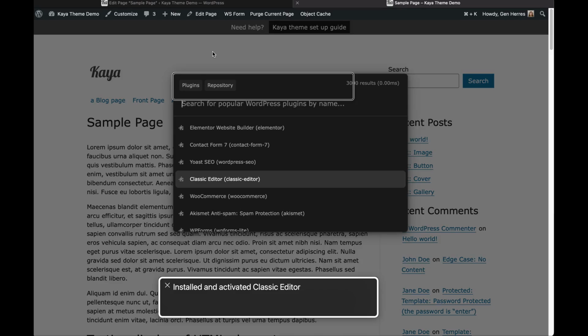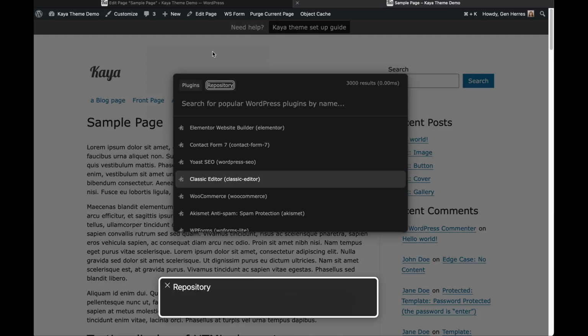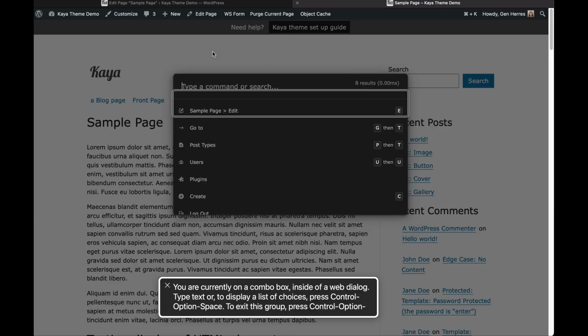So let's say I want to go and find out now what kinds of plugins I have installed. I'm going to use VoiceOver and go back and find out what I have. Repository. Plugins. Active scopes. Group. So here I know that my active scopes is plugins. You are currently in repository. I used the delete key to clear out my previous scopes, so now I don't have any.